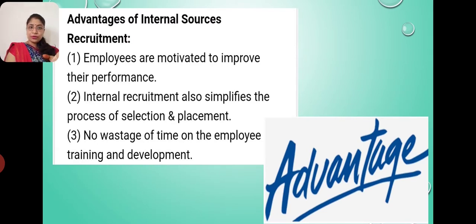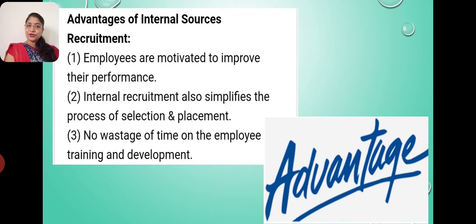Internal source means employees who are already working in the organization. So employees are motivated to improve their performance, because each and every employee feels like I should be promoted, I should get transferred from this department to another department, so I will be getting more experience, or I will be developing. So here a higher motivational level is there, and through the learning practice, employees get motivated, and plus we can say employees work with commitment and loyalty, and obviously when they are being promoted and good salaries are provided, they are happy to work there.